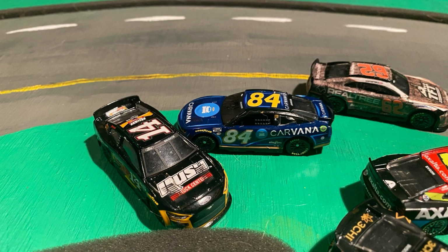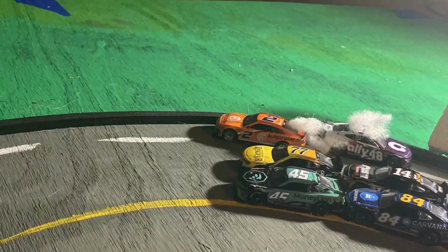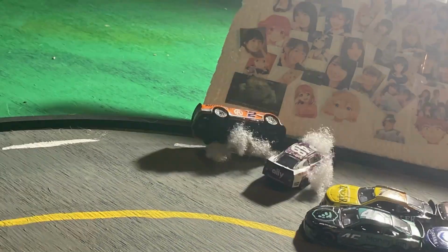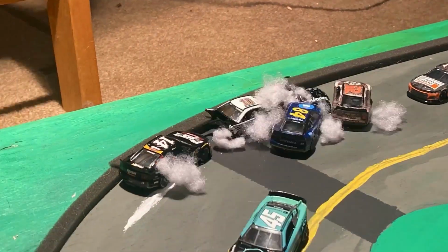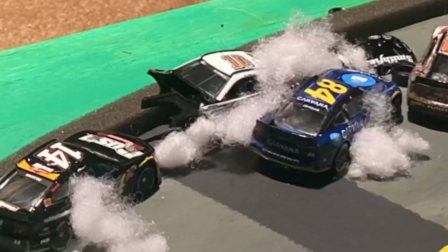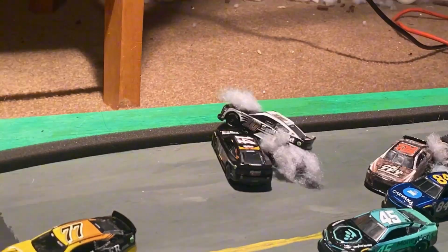Jimmie Johnson gets collected late, as well as the 14 of Chase Briscoe. All collected. In fact, it's easier to count the drivers who actually did cross the line. Looking back now, Cindric. Oh, it's Bilicki who gets into the 48, collecting the 2 car up into the wall on the outside. The 2 car gets massive air. And then the 14 tries to go for a move that just isn't there. Reddick was collected. It looks like the 10 actually smashed into the catch fence multiple times with that front end, tearing it off completely.